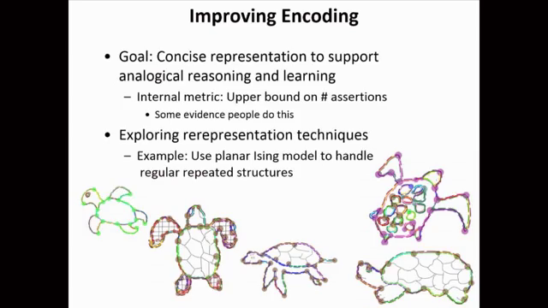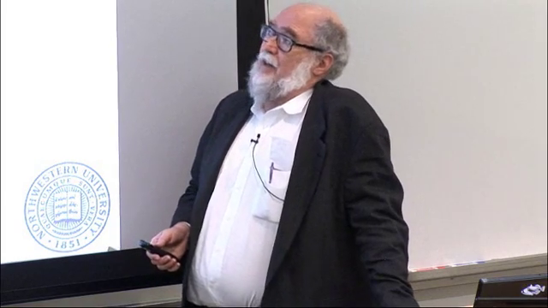So here's a principle we're trying to extract out of this. That part of the goal of encoding processes should be to construct concise informative representations. And we've always worried about informativeness, but we've never really worried about conciseness. And with perceptual processing, that's a mistake. So we think of this as going to be an internal metric on the cognitive architecture. You start thinking in terms of upper bounds on assertions and trying to extract away when you have that. There is some evidence people do this, but it's very weak evidence. I would not take it to the bank.